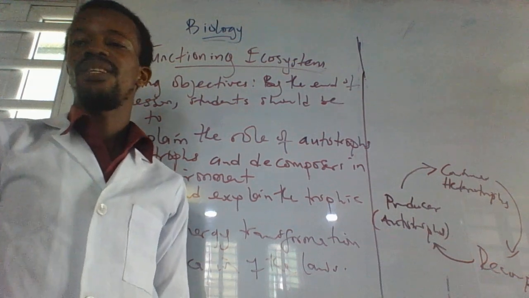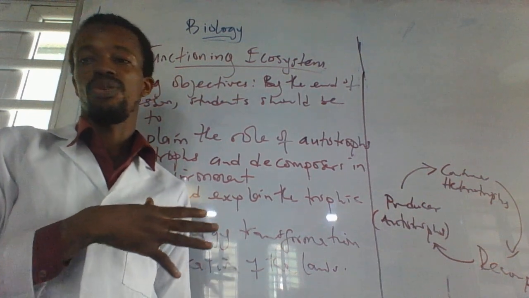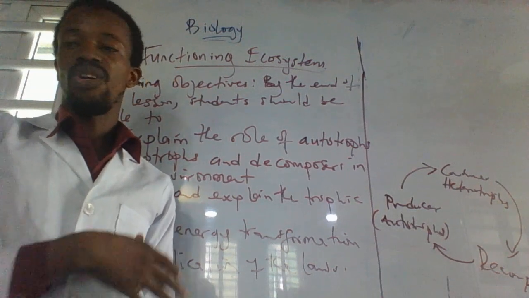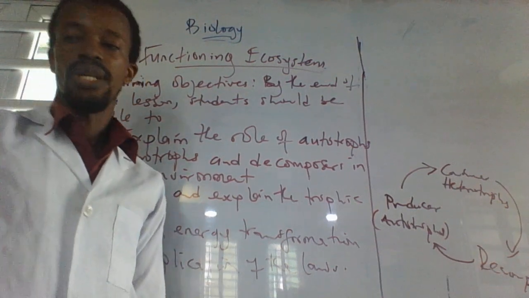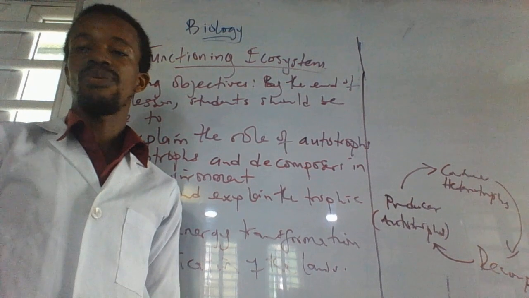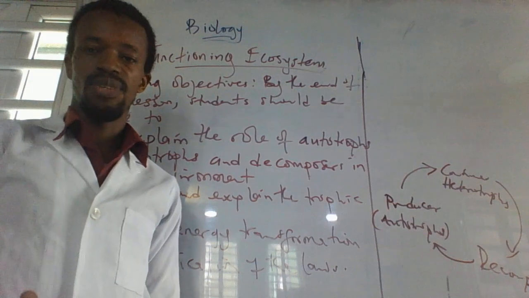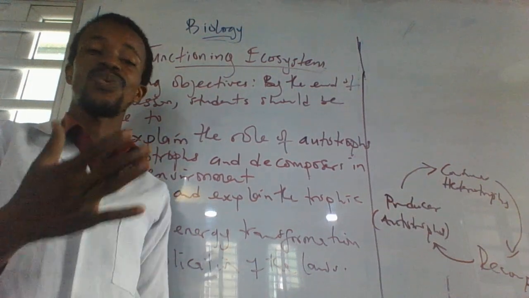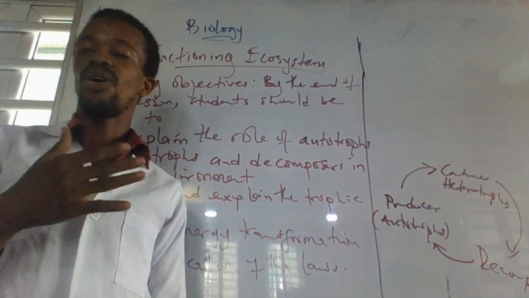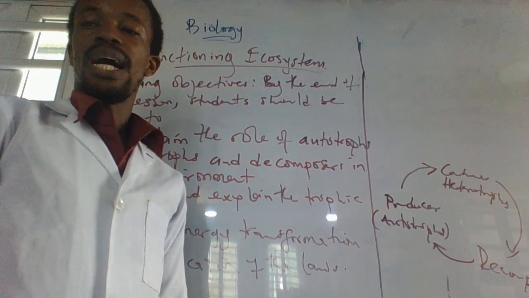Then after this, we are going to discuss the trophic levels. Of all the three groups I just mentioned, consumers have better chances of survival than any of the others in any given ecosystem. So we consider the trophic levels involved in an ecosystem. In an ecosystem, energy and nutrients are transferred step by step among organisms along a feeding pathway. There's a pattern, a line they follow in transferring the energy. The feeding pathway in all ecosystems follows a simple pattern, which is as follows.